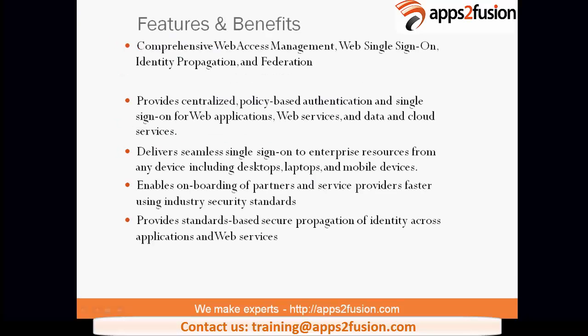So these are the features and benefits of OAM, which are comprehensive web access management, web single sign-on, identity propagation and federation. It provides central policy-based authentication and single sign-on for web applications, web services, and data cloud services. I know it is more of a repeated thing, because I'm saying OAM is all about single sign-on, and two things, OAM server and WebGate. So every time you are going to see the same terms again and again.